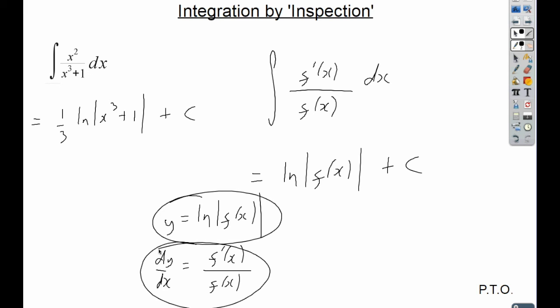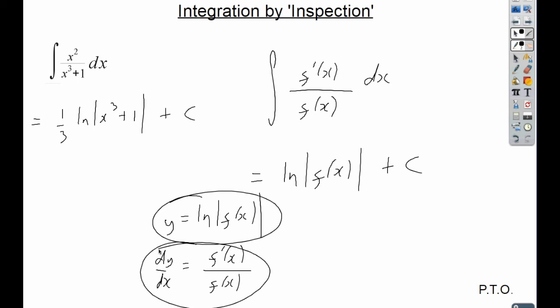You've got product rule, you've got quotient rule, and you've got chain rule obviously, but with integration it doesn't always work that way. Sometimes you need to know what the result is in reverse. If you need to look at that again, then do so. I suggest that when you're revising for your exams, you look at this video again, because that is a really important result.